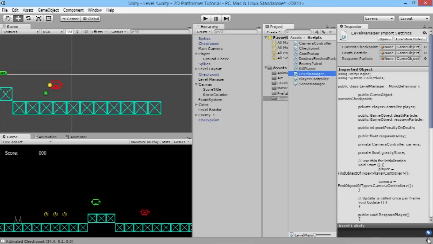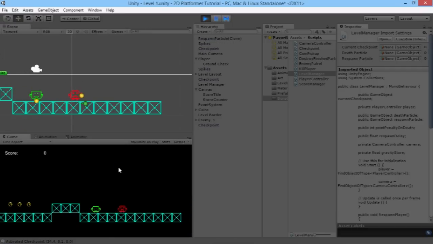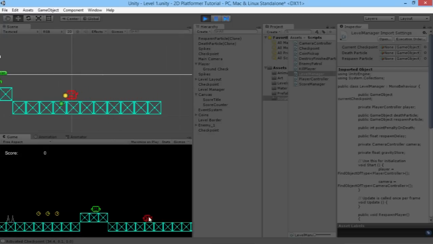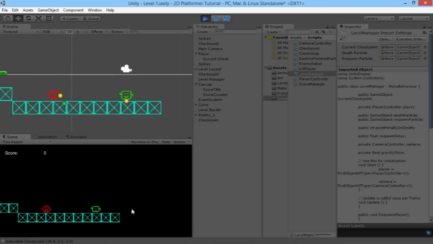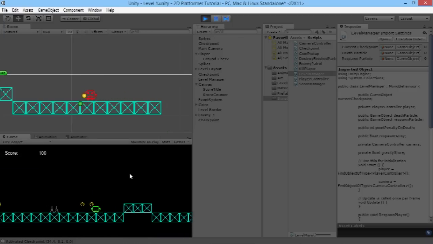Once again, wait for it to compile down here, and then once we hit the play button, we should see that the camera will stop as soon as you get killed. Okay, well that was a bad example because he wasn't pushing you anyway. But he'll come back here and then bang, camera stays exactly where you want it to be. Again, if we fall down here and kill ourselves, camera stays exactly perfect. So there we go. Now we have a little camera controller script all attached.